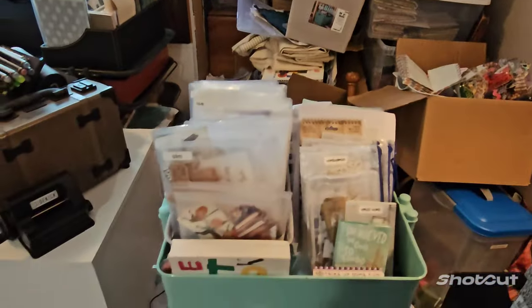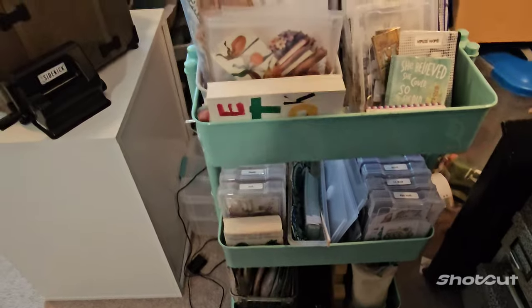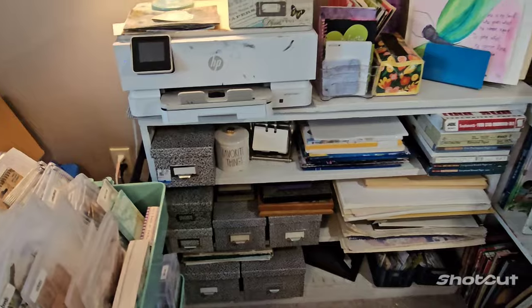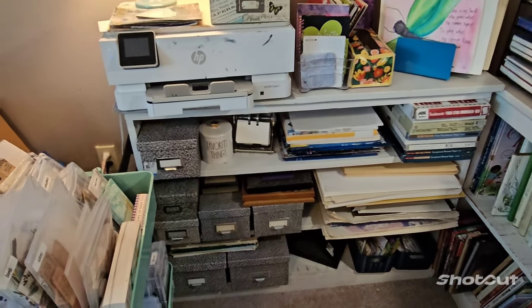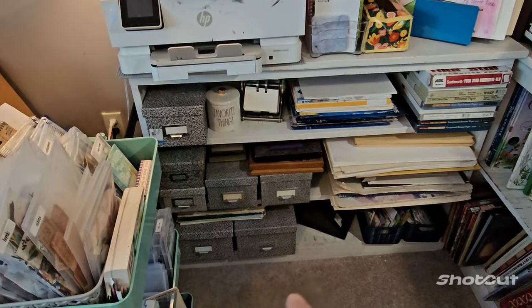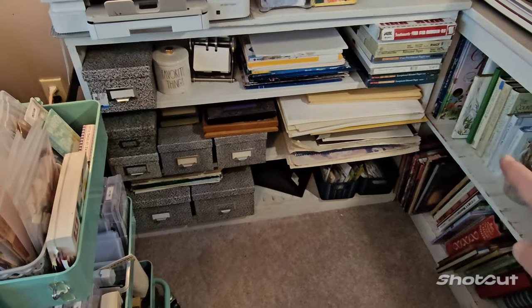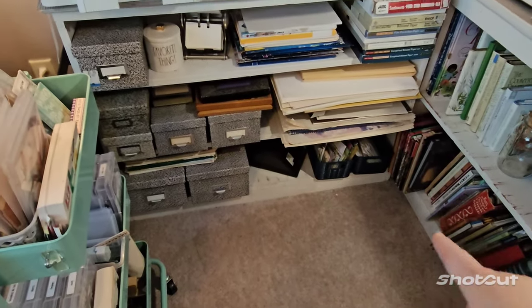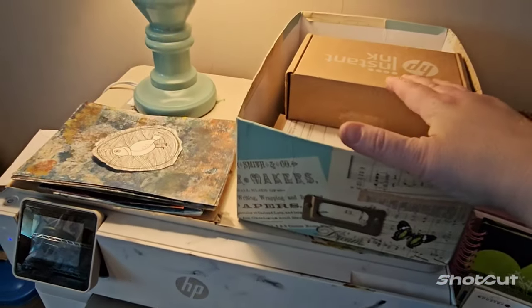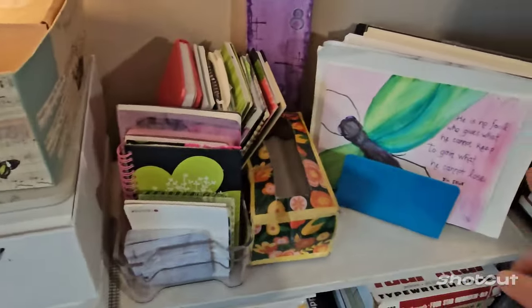This is my ephemera cart. I showed it last year. It's pretty much the same if you saw it last year. This is all different. This was on the other side, and now it's over here. So I've got all my 3x5 index cards in those boxes and whatnot. And there's stickers and resume paper and big paper and envelopes down there. And just some empty journals here. I need to find the cover of this so I don't have to look at the ink, but that's where my ink is. Extra tissues, extra paper.